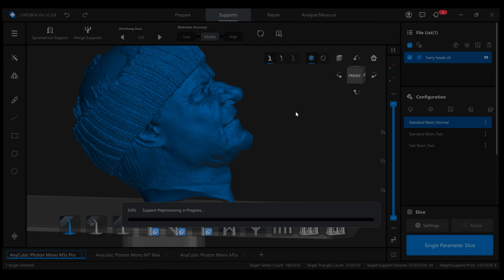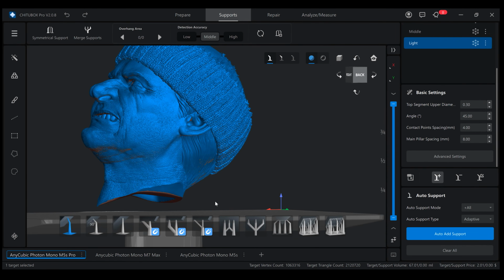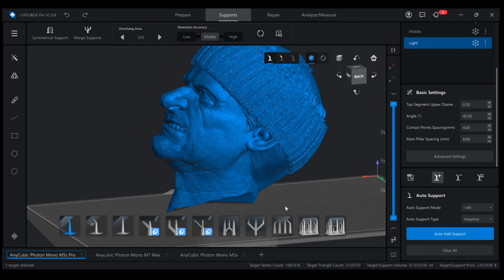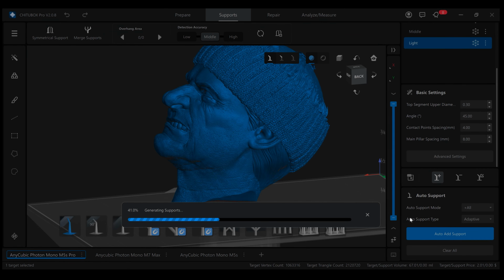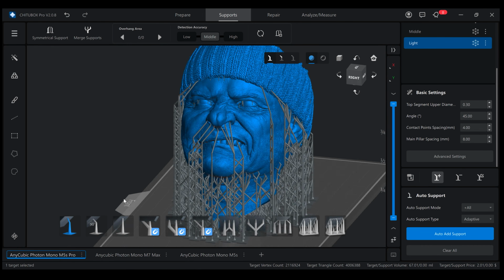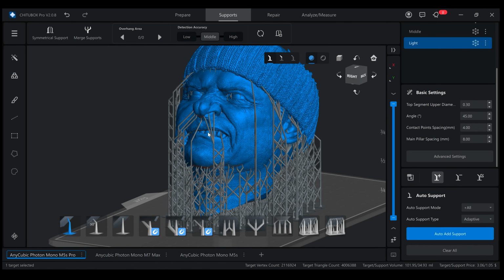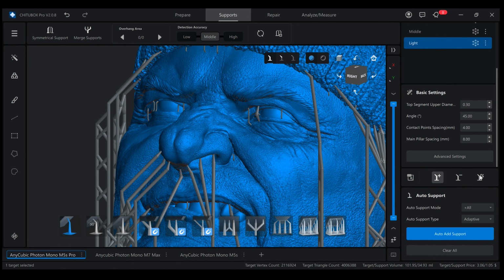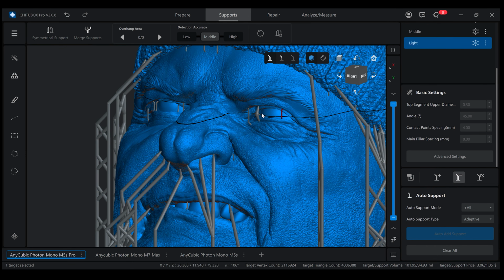We're going to move over into supports. So now that I have the orientation, I would put in my own supports, but for the sake of time, I'm just going to hit auto supports. And there we go. It has the model supported on auto supports. You can use auto supports and go through and take things out that you don't want there. Like I'll hit the delete button here, and I'll take these off the eyes because this is not going to fail. We don't need these little supports on the eyes here.